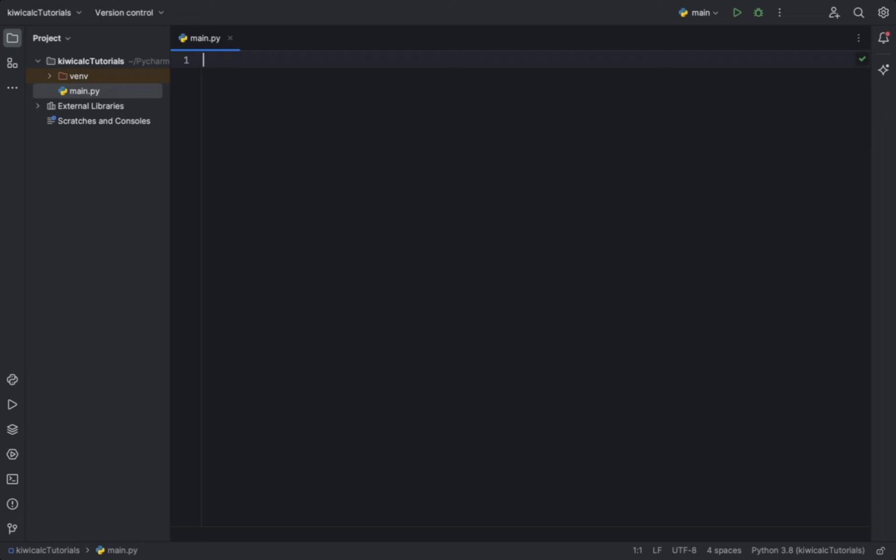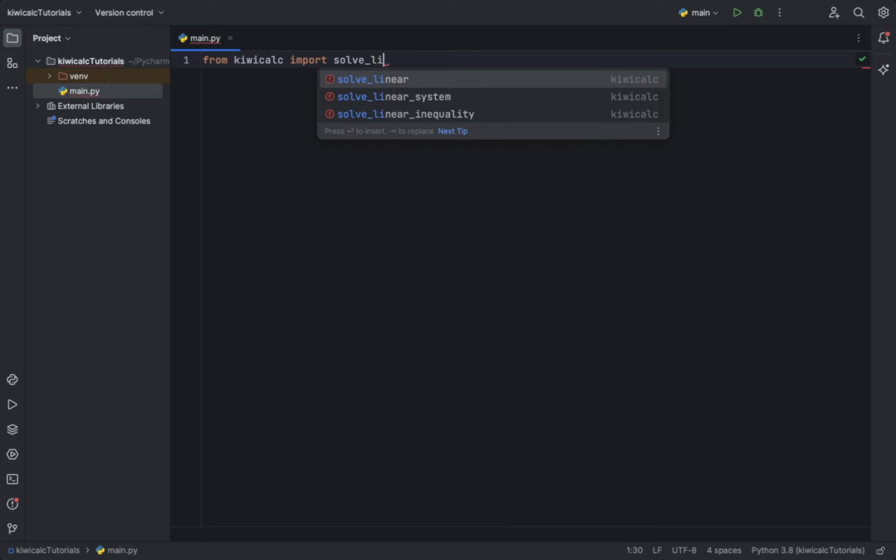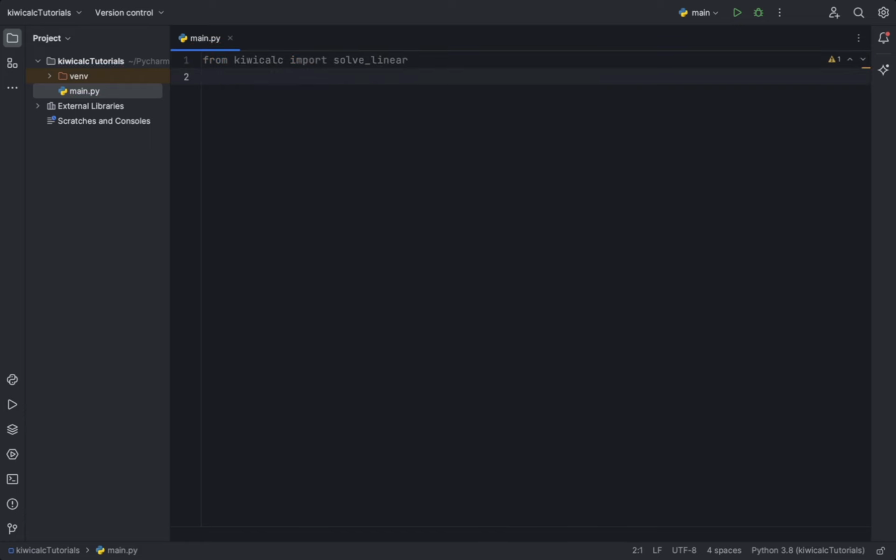First of all, we need to import the solve linear method from KiwiCalc. Now we want to define our equation. So let's create a string, linear equation, and let's pick a rather simple equation. We don't need to complicate it so much for an example.